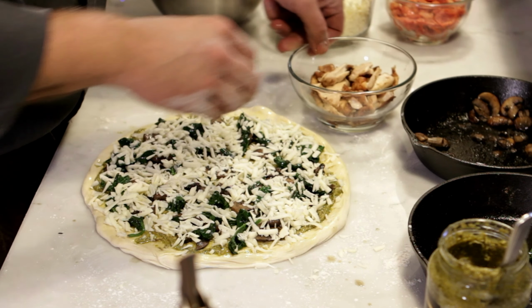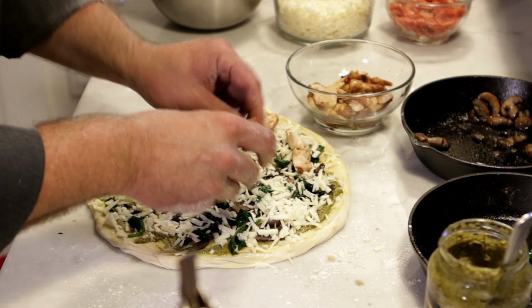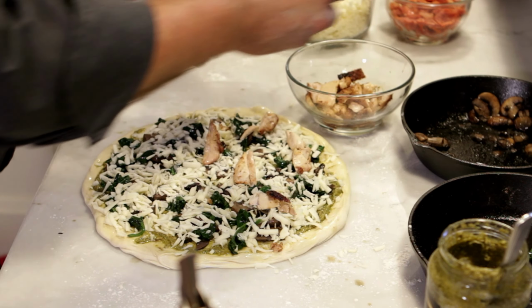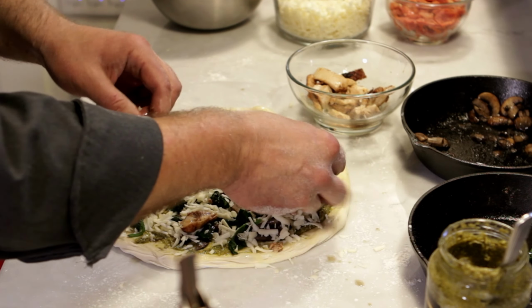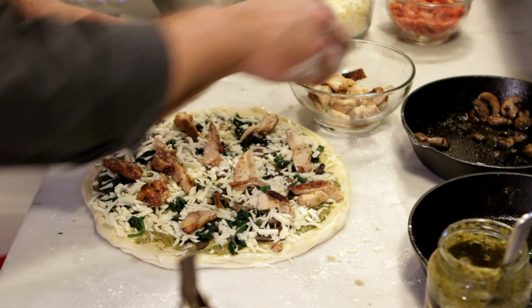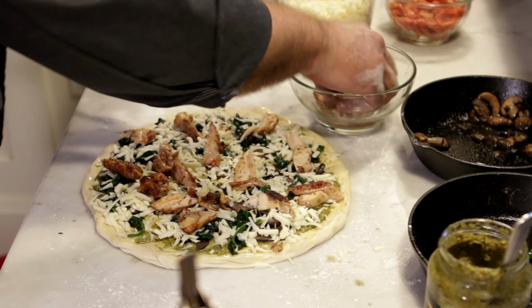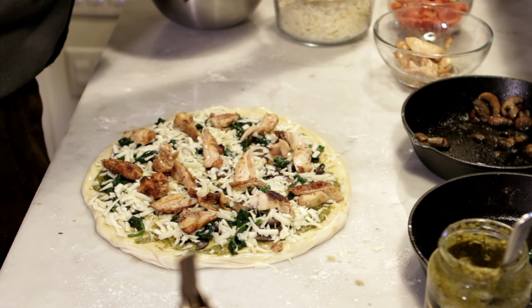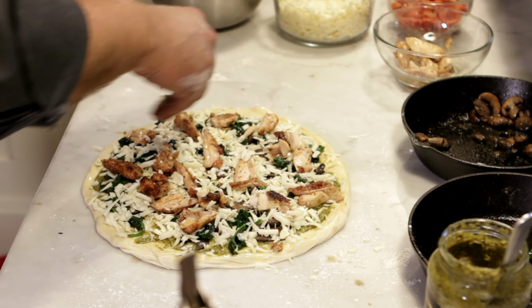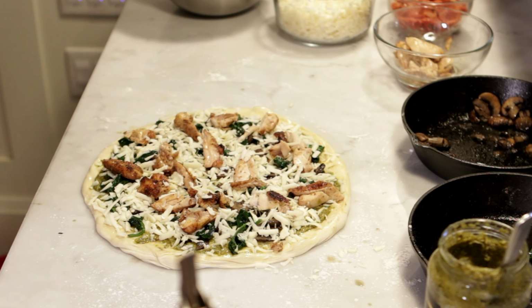Okay. And now we are going to put some chicken on. I usually put the proteins on top of the cheese. This is our wood-fired Cluck and Squeal All Purpose chicken. Okay, just like that. And now this pizza is ready to go in. I just put a little bit of cheese on top, just like that. Okay. Ready to go in the oven.